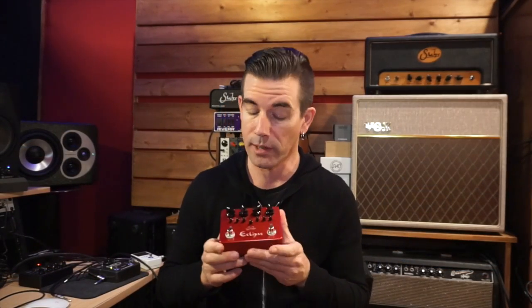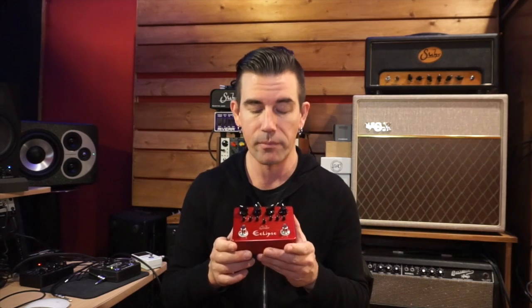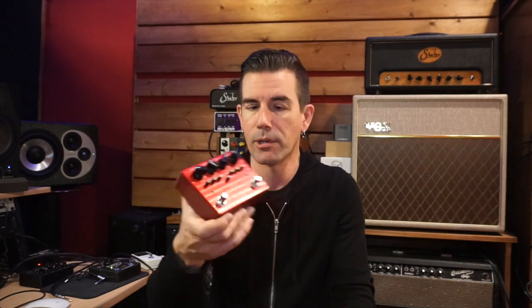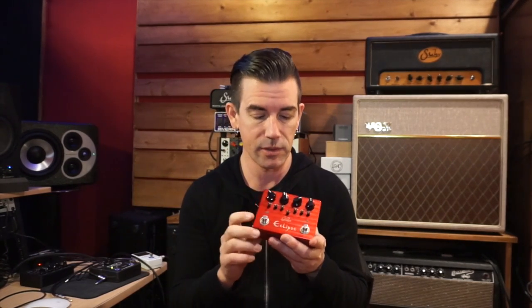Welcome to my studio. I'm very excited to show you this really cool new pedal from my good friends at SUHR. It's the Eclipse Dual Overdrive Distortion Pedal. Sounds just great. You heard it on all the guitar parts on that track at the beginning of the video. They've been working really hard on this one for a long time to get it just right, and they're very excited to finally have it out now.